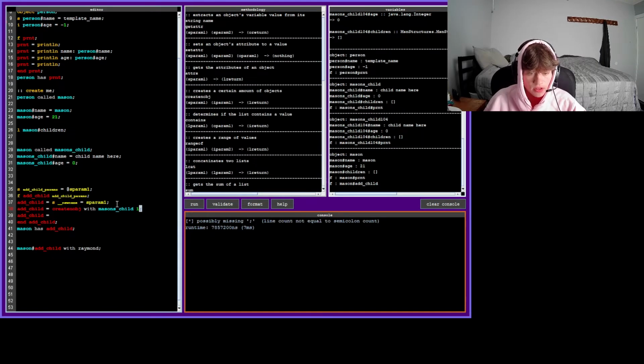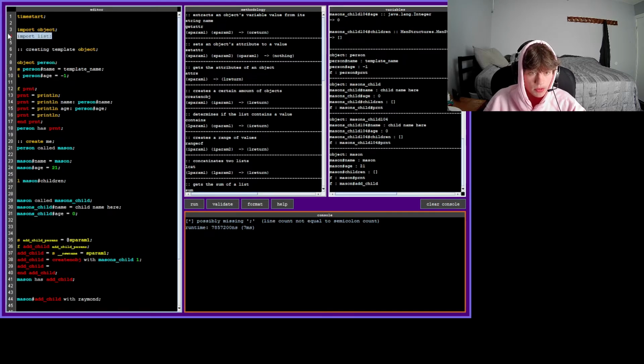So now that we have this serialized object that is a Mason's child, you're probably asking yourself, how do we actually set the attributes of this serialized name that we don't know? As you know, up here we did just write Mason's child hashtag name, but now we don't really know what the name might be. It might be anything, it could have any random amount of numbers tacked onto the end of it. So that is exactly why I imported my object class, and that is why it has the setAdder and getAdder functions. So now I am going to go ahead and access the child that I just added.